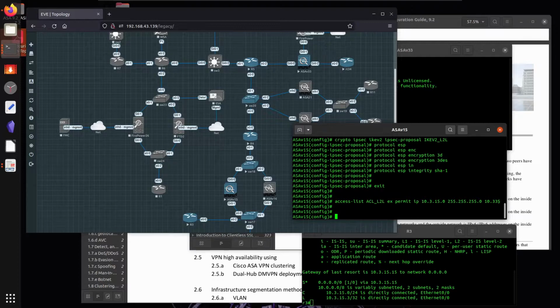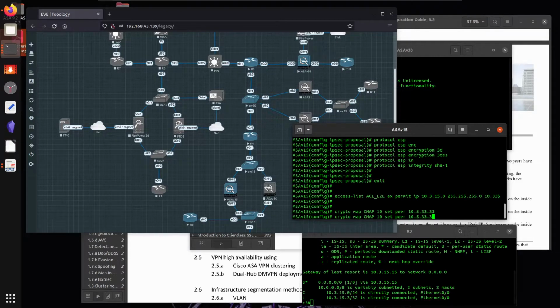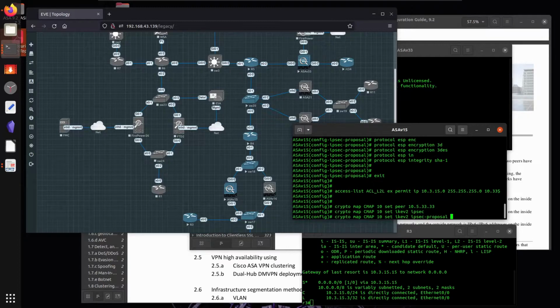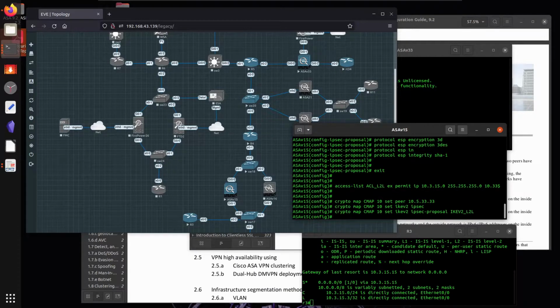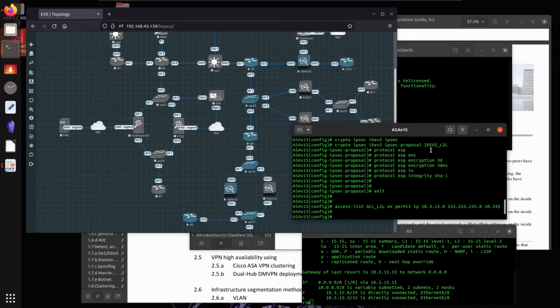Okay, now let's combine all of this using a crypto map. Here the peer is 10.5.33.33, and the IKEv2 ipsec-proposal, the name I used, right?